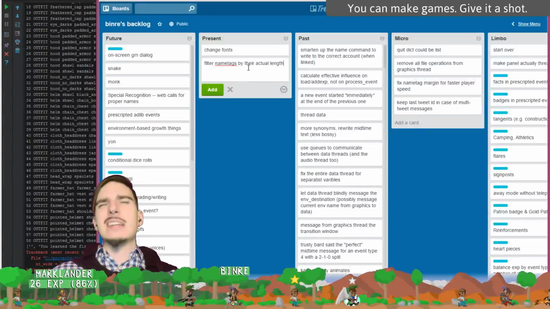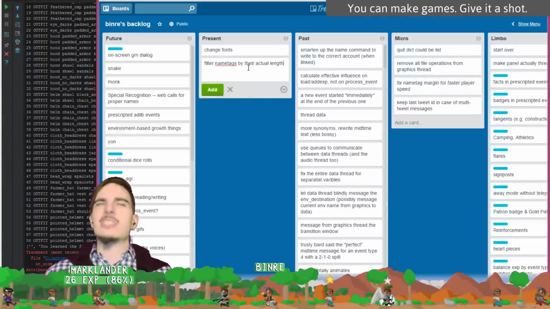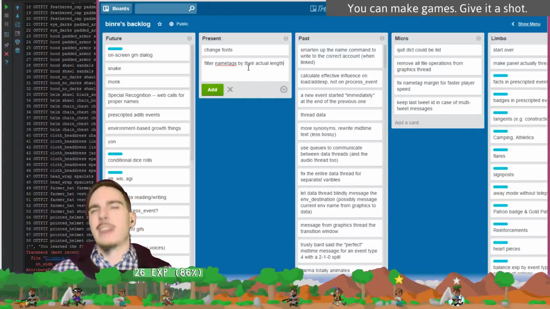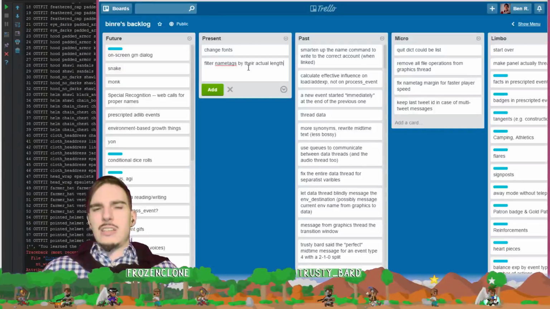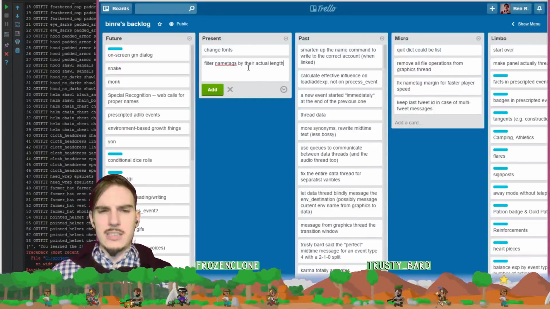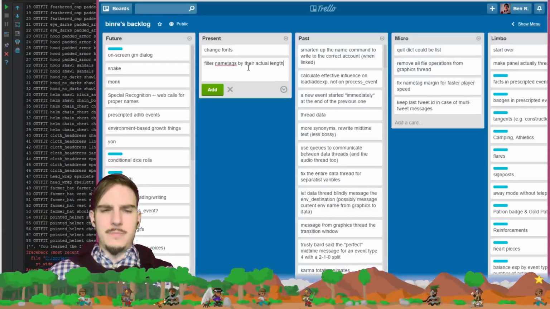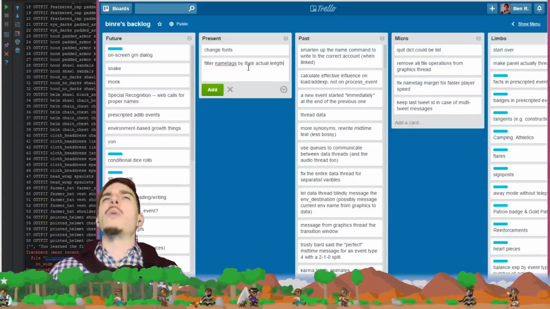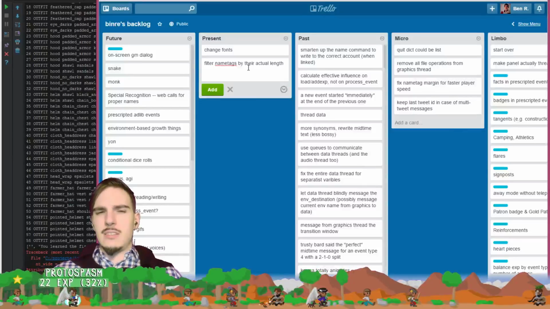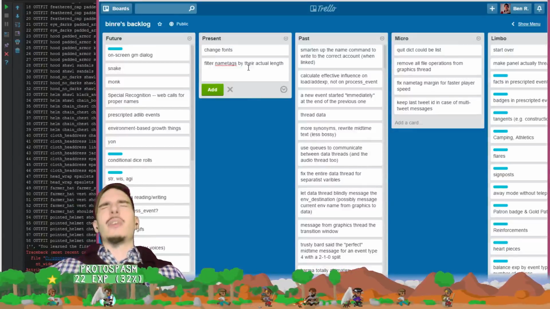It's not like the font changes. I was just thinking it'd make more sense to do that on the data thread than on the graphics thread, because for one thing it's computation that doesn't directly pertain to graphics. So why not put it on the data thread? And also, oh wait, but it gets called from the graphics thread, right? No, it doesn't. What am I thinking?